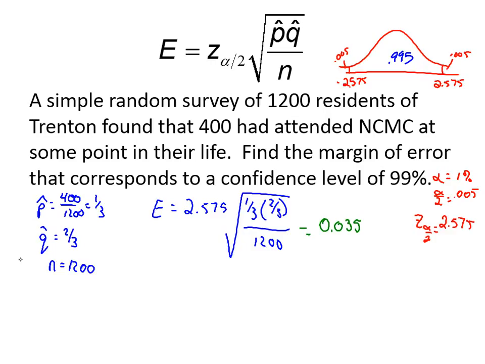What was my sample proportion? My sample proportion was the 1/3. And this is saying from that 1/3, I might be above it by 3.5%, or I might be below it by 3.5%. So my true value is that 1/3 plus or minus that 0.035. So 1/3 is the same as 0.3 repeating, plus or minus that 0.035. So tell me how far above or below it I could be. And we will finish that next time.